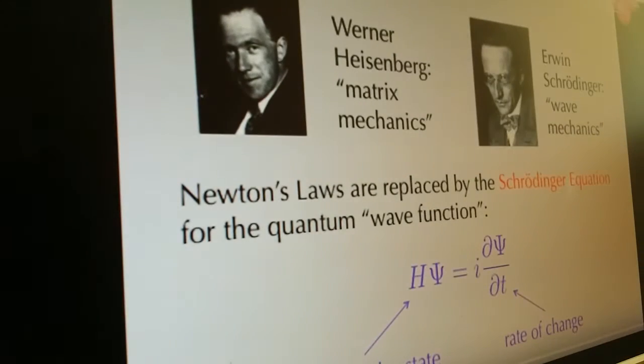There were two people who figured it out more or less simultaneously. It looked very different, but we later figured out it's the same theory. Heisenberg and Schrödinger. And they said, you know, put aside the idea of a particle with a position and a velocity. Invent something new which we call the wave function, this Greek letter psi. There's not going to be a lot of equations in this talk, but I think I should show you this one equation. This is Schrödinger's equation. This is the equation that tells you how a quantum mechanical wave function evolves with time.